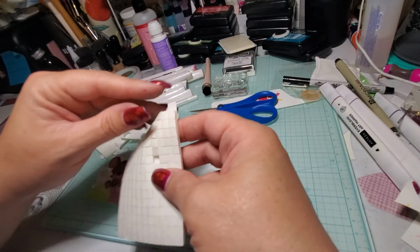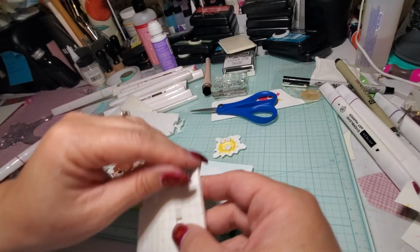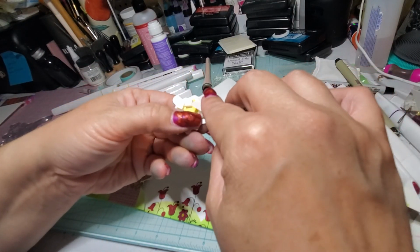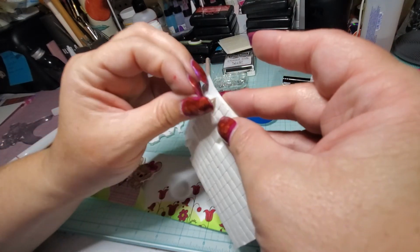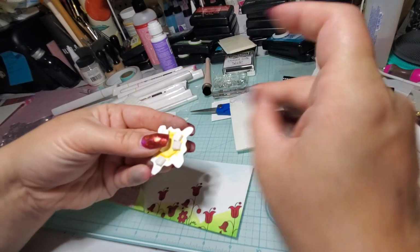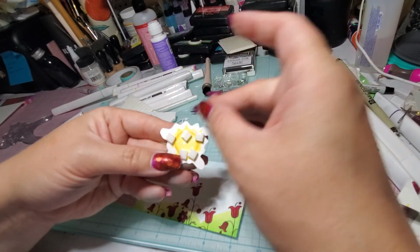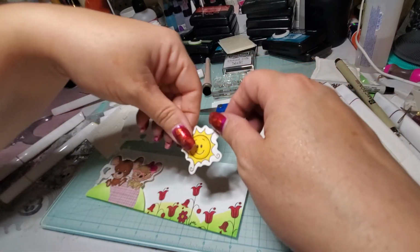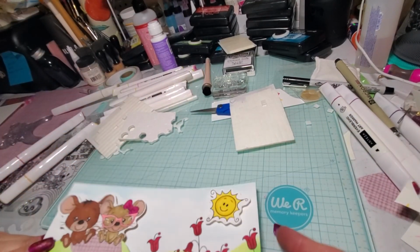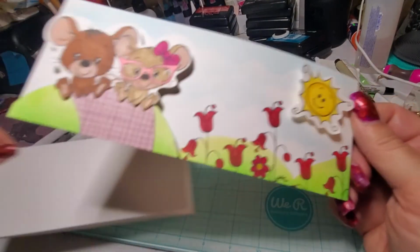Come hither in, sun. Oh, nobody asked you to fall off the paper. These things are so old. I'm surprised they still have any stick left to them. All right. All right, little happy sun. I'm gonna go right there, and there we have it. Our little mousies, and they will go right on here.